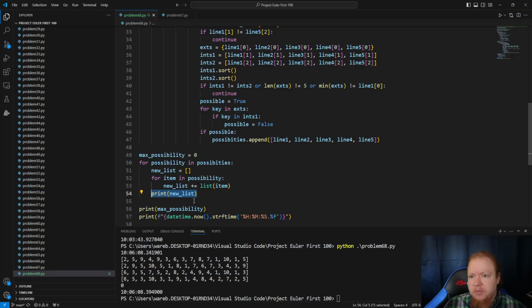We are looking for the maximum. Sorry, I keep switching back and forth super quick, but can I just call this sum? Yes, I can.